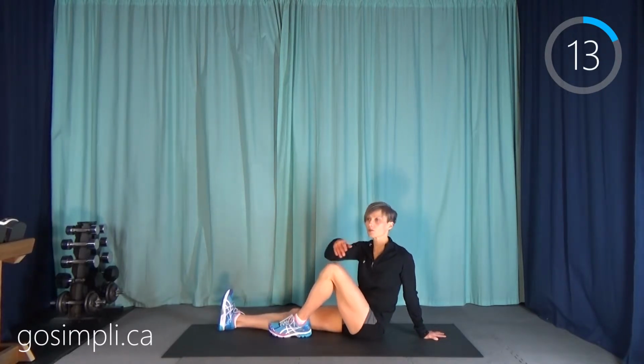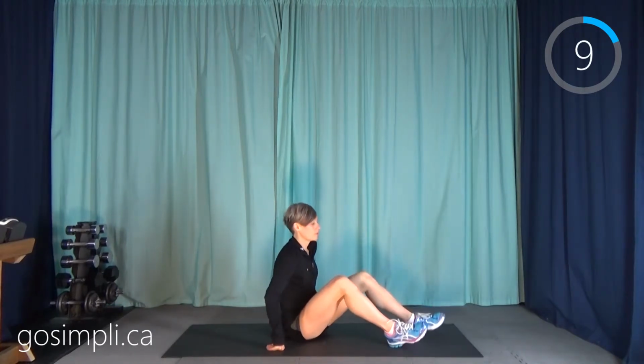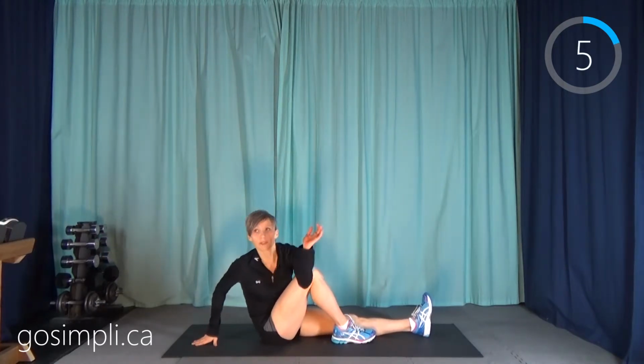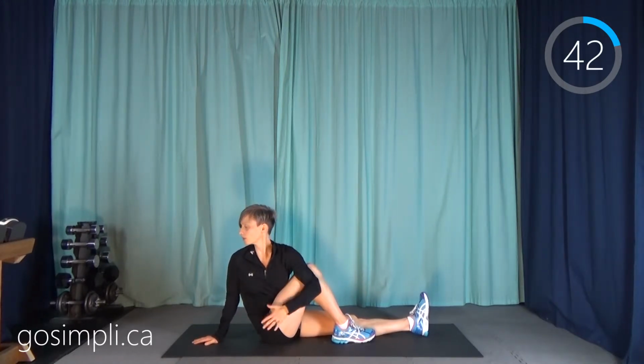Okay, now we're just going to switch. I'm going to turn around so that I'm facing you, but you don't need to. So I'm going to have my right leg up, and again I'm going to twist over this way. Get set up here, and then look over my shoulder. I like to put my arm down.